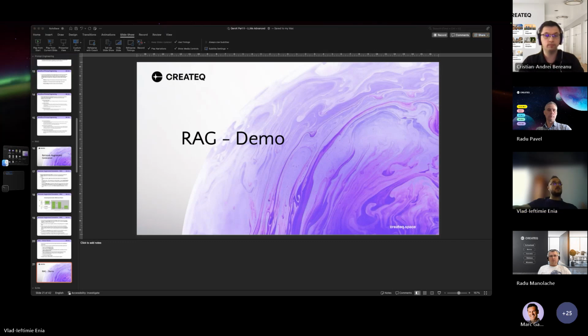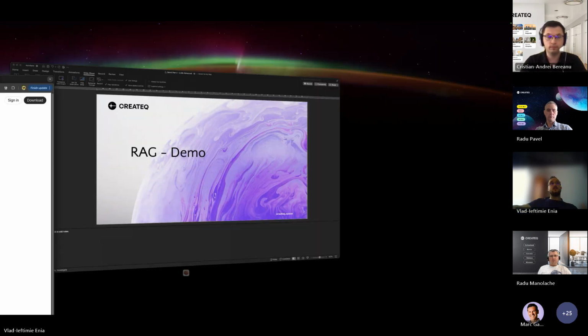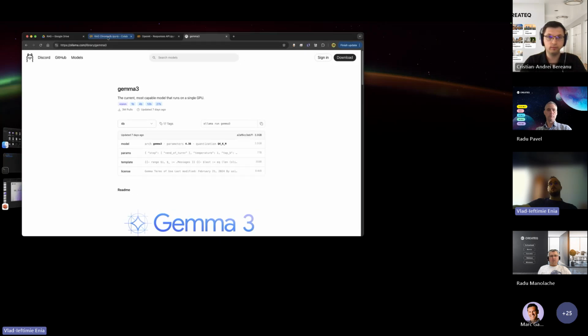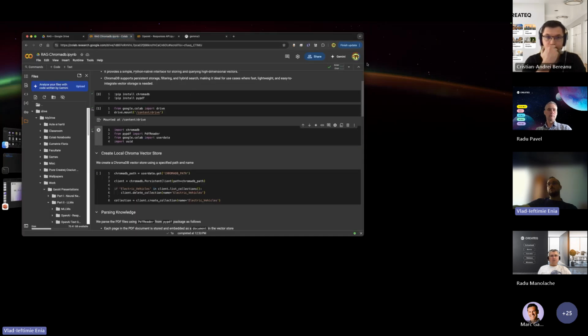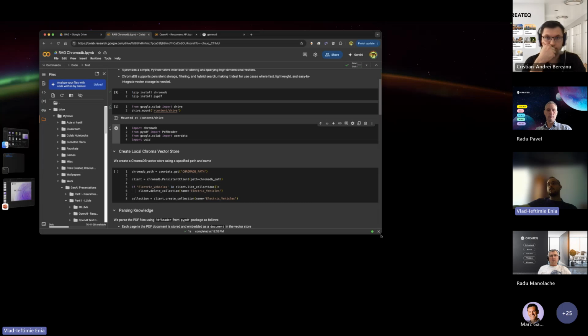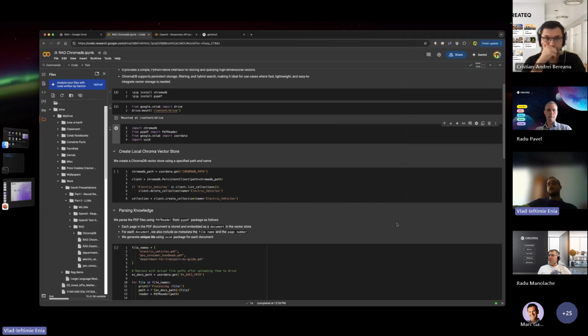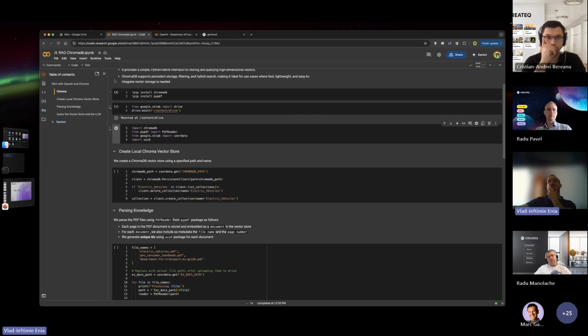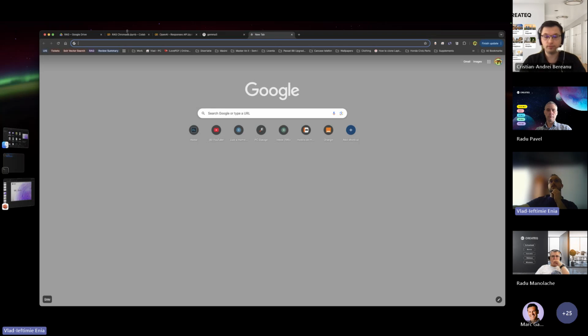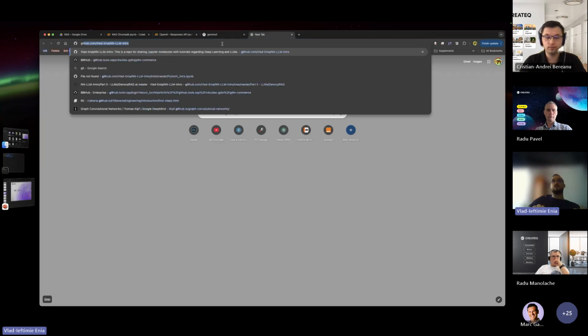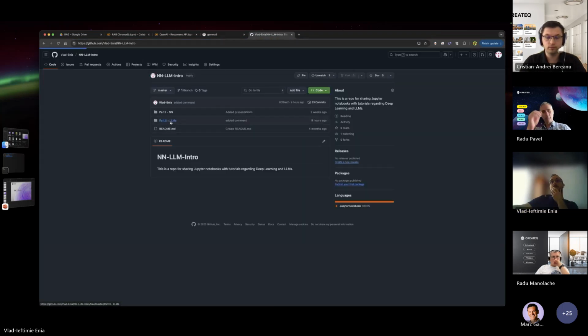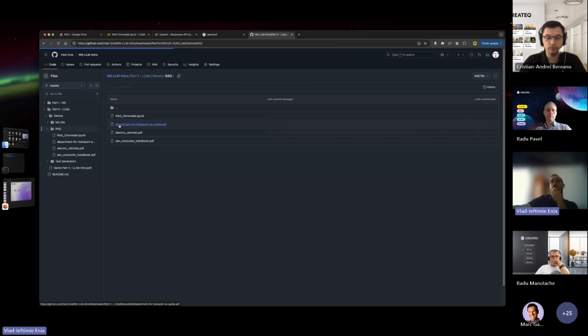Just like until now, we will have a Jupyter Notebook in Google Colab. I will send you the link to the notebook after the presentation. You will find it on my repo, and you can play with it by yourself by copying it to your drive. And also don't forget to also copy additional files needed for this. So if I go on my GitHub, I think they should already be here.